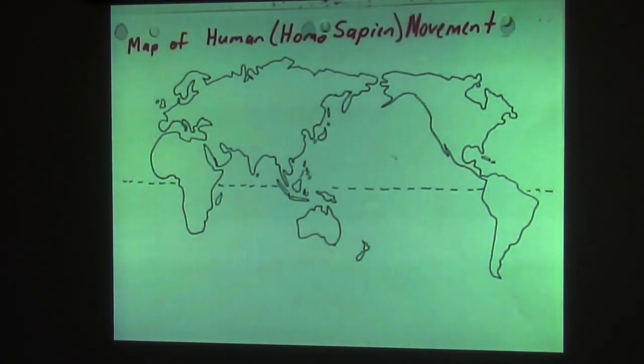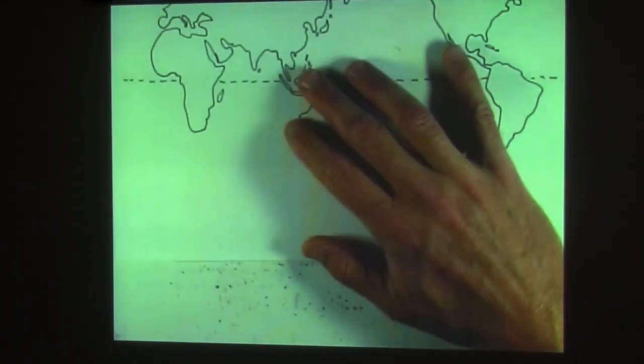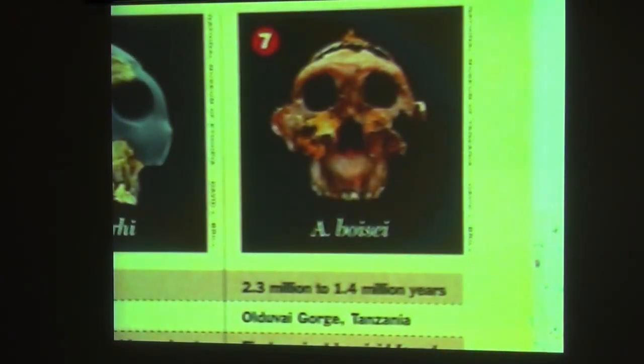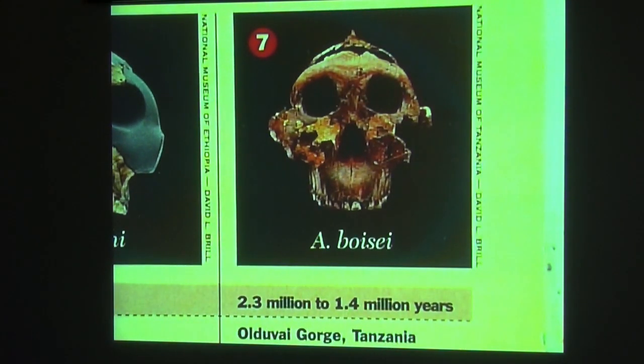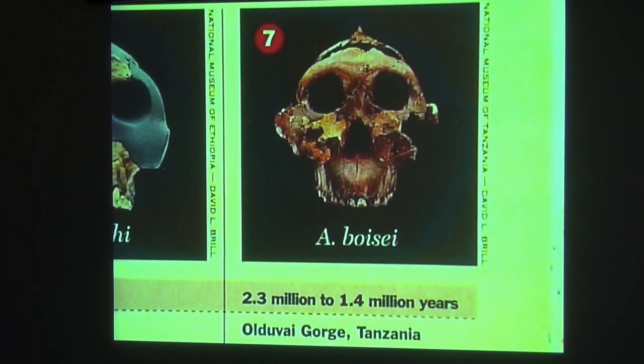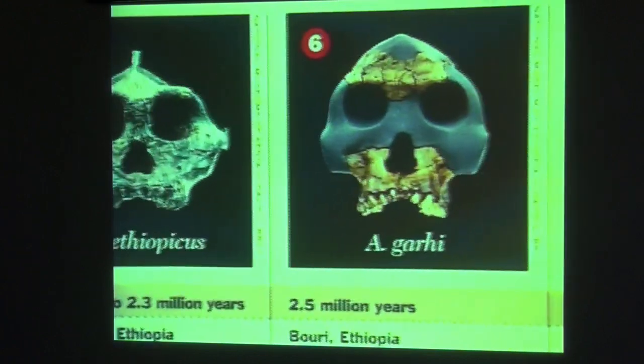Now, before I go forward, I wanted to jump back and discuss these. Yesterday we took a look at some skulls, so I thought you might be interested in seeing some more skulls of pre-written history humans. Now you should recognize that's one of the ones you were given in your picture gallery yesterday, Australopithecus boisei, and you can sort of see the coloration of that.